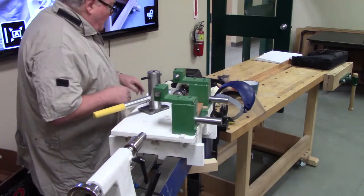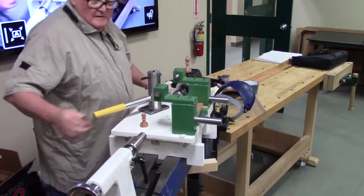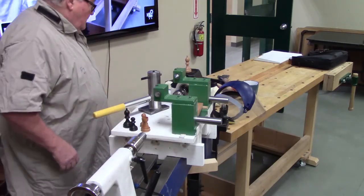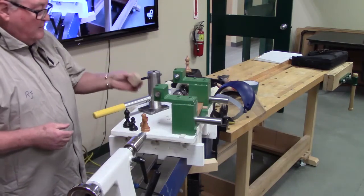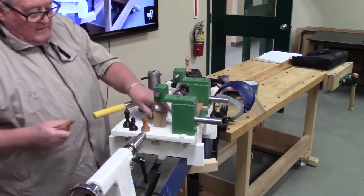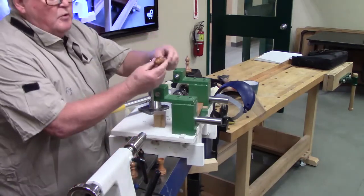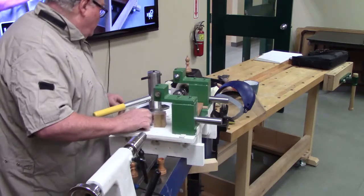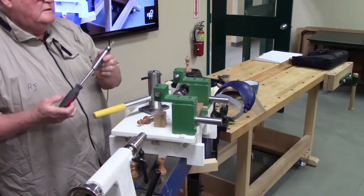What I'm going to do for this demo is do a chess piece, some kind of chess piece, not a black one, but a little chess piece like this. So I have a piece of wood here that I'm going to turn the little chess piece out of, little pawn, and I have here a pawn that I turned that I liked. I said, okay, well, I'm going to make a master out of that. Now, it fits on a piece of three-quarter shaft like this that has a wood screw through it.